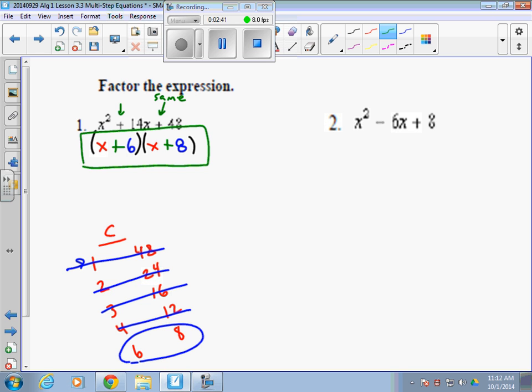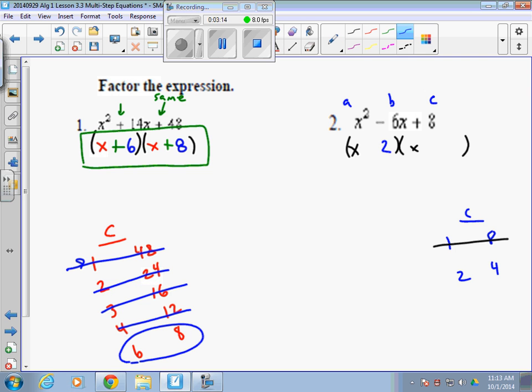We're going to do the same thing for the next one. Notice how much fewer factors there are in the c value this time. 8. We're going to make two sets of parentheses. This is ax squared plus bx plus c still. Your c values, which is 8, 1 times 8 and 2 times 4. That's the only ones you have to fool with right now. You're still going to put x times x to get x squared. And then you're looking for your factors, your pairs that are going to get you to the number 6. 1 and 8 is either going to get you 7 or 9. That's it. So 2 and 4 is the ones you have to use.